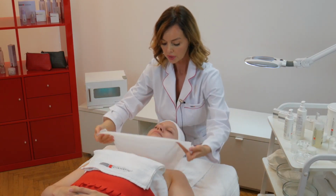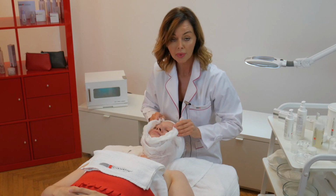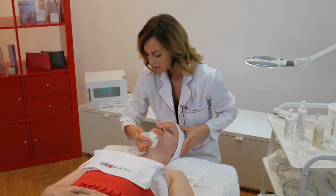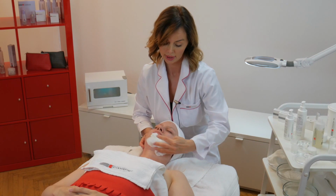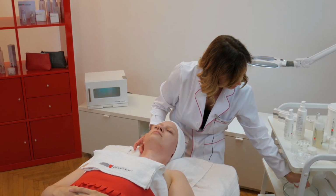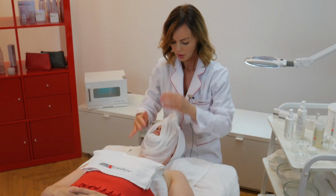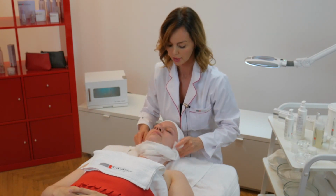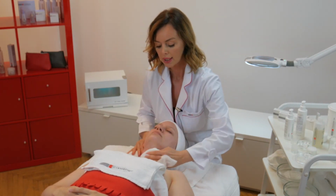As I mentioned, we will remove easily with wet towel, with no remainings on the skin. And afterward, we will warm up the skin surface only for a few minutes. I suppose you realize how effective and mild is this preparation part. Without causing any irritation, even for most sensitive skin, it's the right preparation part.